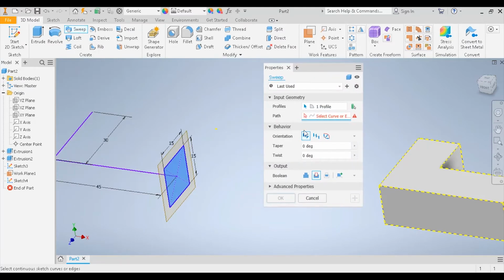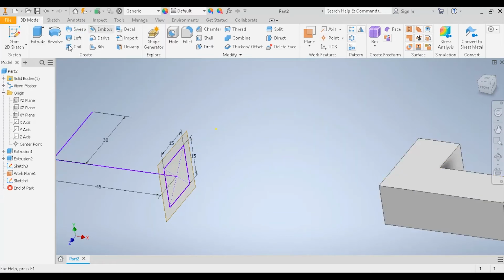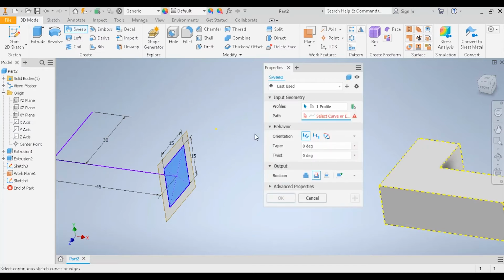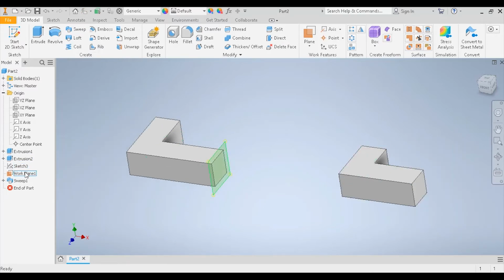This for the profile and then we click this for the path. Oh sorry, the output is wrong. Again, select path and the output boolean is join. Then okay, this is it.